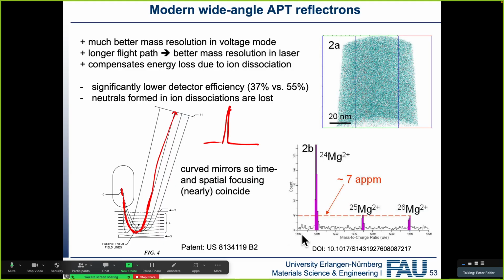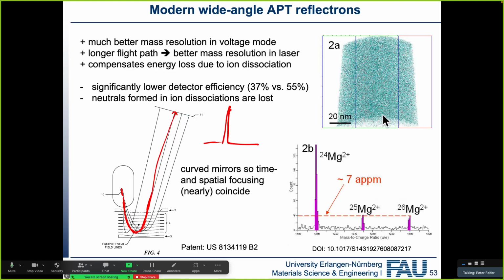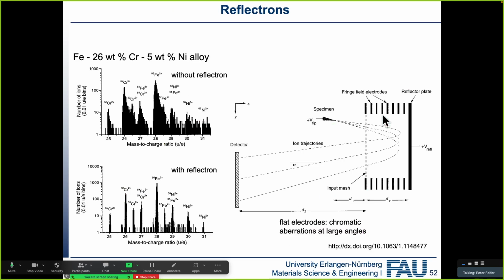The downside in this case is that in order to produce a field to do that, we need to have a mesh that's terminating the field. And obviously some ions might crash into the mesh and get lost. And so typically that's about half of the ions, because the ions need to fly in and back out again. And modern reflectrons also have a few meshes in between so that they can accommodate wide view angles. And so we lose a lot of ions, but we gain a lot of mass resolution. And our LEAP atom probe has such a reflectron, our home-built atom probe doesn't have.